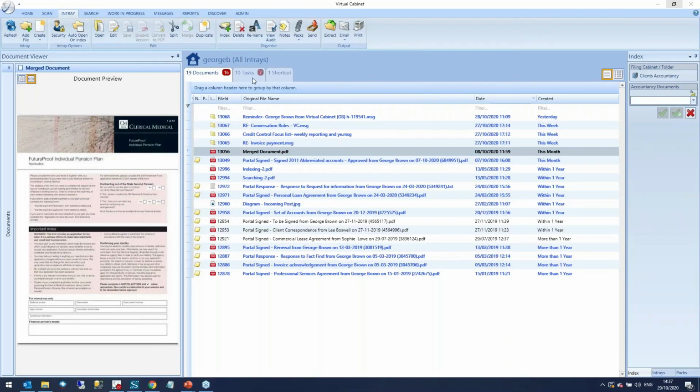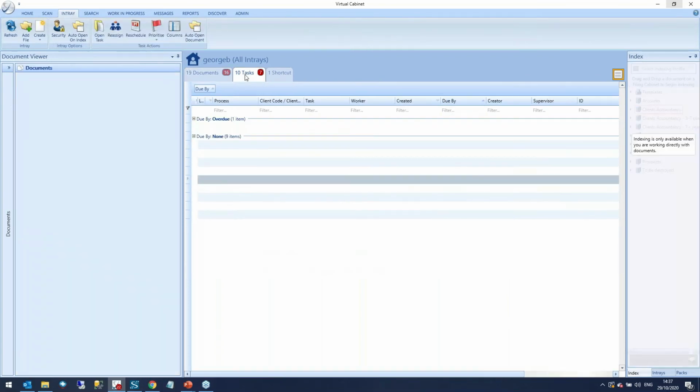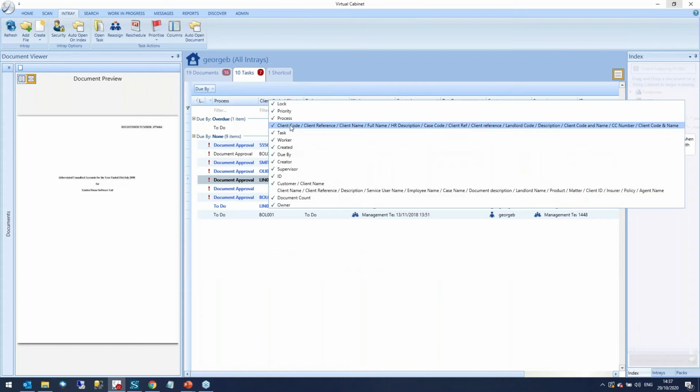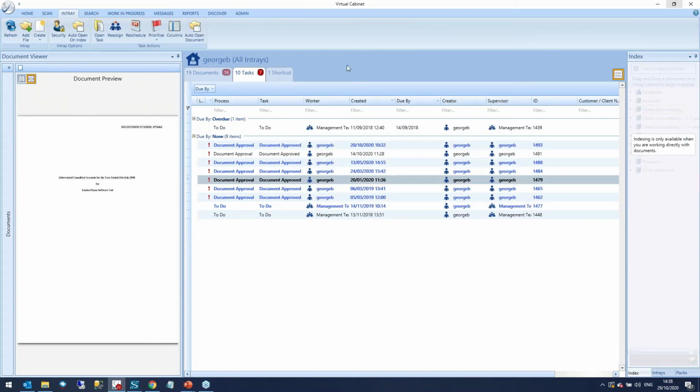Get back to here again. If you are someone who uses tasks, you don't have this stuff ticked, and it should really be by default. The problem is that we don't know exactly what your indexes are going to be depending on which industry you're working in or what you use your tasks for. But if you are, well, in this case, put it this way, I'm a member of the management team, and I've been asked to approve a whole load of documents and been given a whole load of stuff to do. But all I can see from here is who has sent them to me and when they did it, or priorities and things like that. I actually have no clue what these tasks are for unless I go into them individually, which, even with 10, that would be a pain. I wouldn't want to do it with 30 or 40.